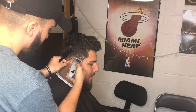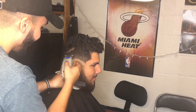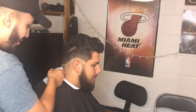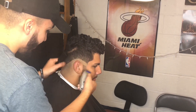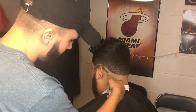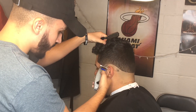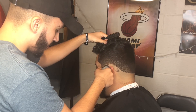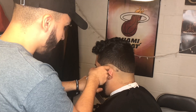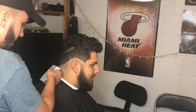Right here we're balding it all the way out, and we're going to use the edged shavers on his head in a moment. With the shavers, you want to let the shaver do what it does — you don't want to press too hard. Just let it go over the hairs without applying too much pressure, because when you apply too much pressure that's what causes irritation, and a lot of times can cause ingrown hairs and bumps, and you definitely don't want that.